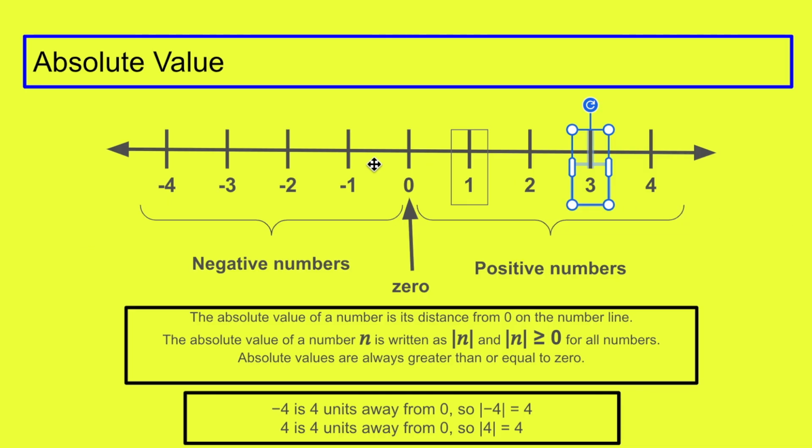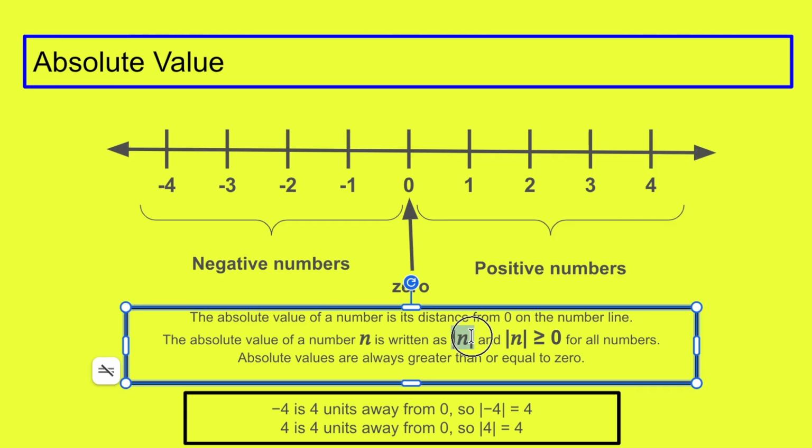Whether it is the negative side or the positive side, an absolute value of a number is always greater than 0. For example, an absolute value is represented like this. Absolute value of 3 will be this line, 3, and then a line, and the absolute value of that number is always greater than 0. Remember that. That itself will give you a clear picture of what an absolute value is. An absolute value can never be negative.